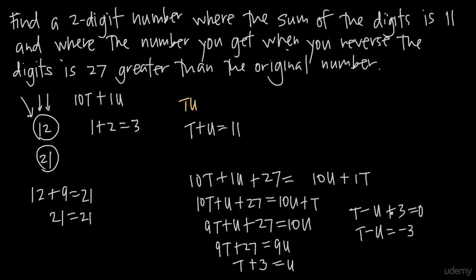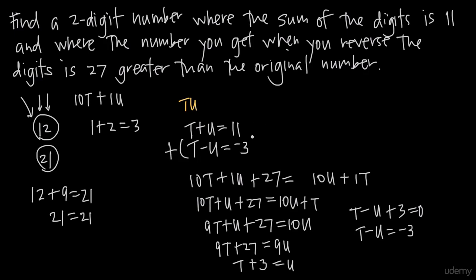What you can see now is that we actually have a system of linear equations. If we bring this up here, we have T minus U equals negative 3. We have two equations defined in terms of two variables, so this is just a systems of equations problem. What we can do is add these two equations together, because when we do that, we'll have a positive U plus a negative U, or just U minus U, which is going to be 0. Those two will cancel and we'll be left with T only.